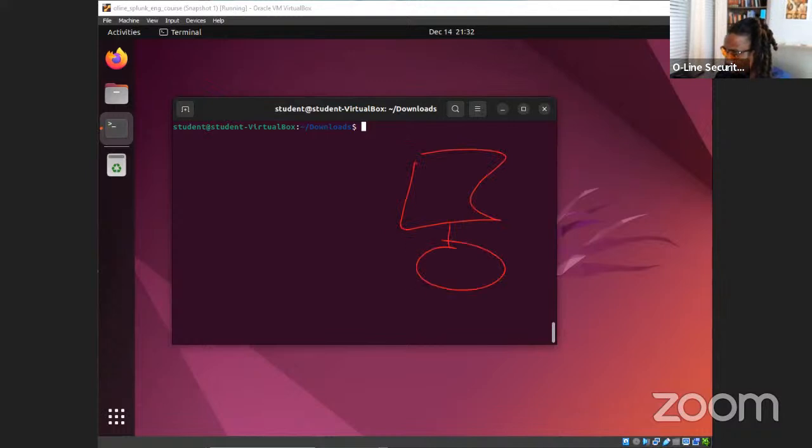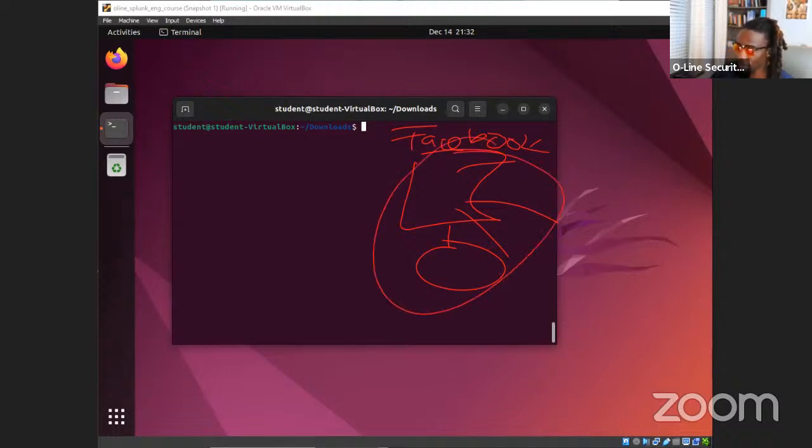Let's say this is a web server right here. Let's say this is Facebook. Facebook has other files on this server, right? Usually when you type in facebook.com, you're going directly to some type of web page, maybe your profile, somebody else's profile, but there are other files on this Facebook server, right?